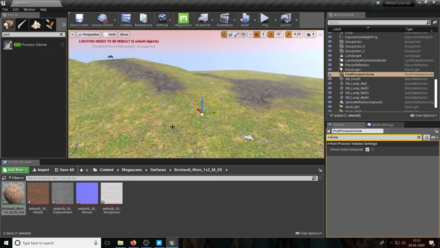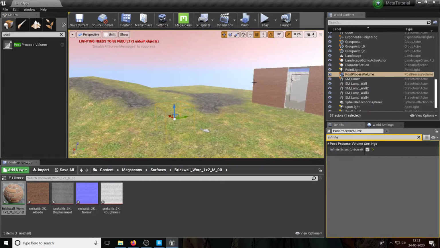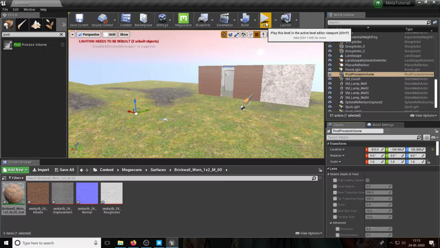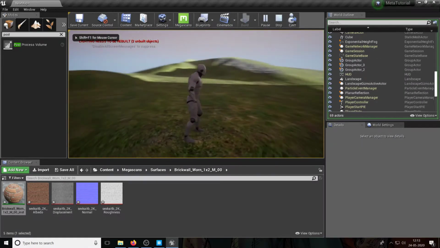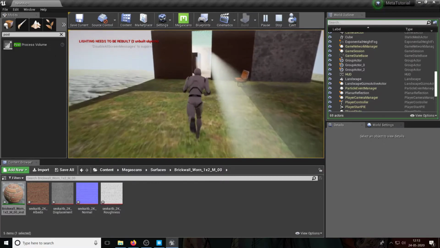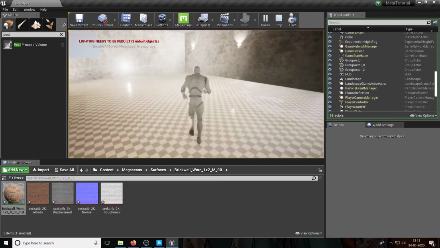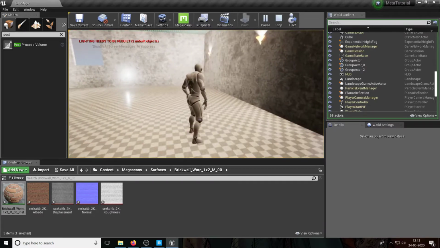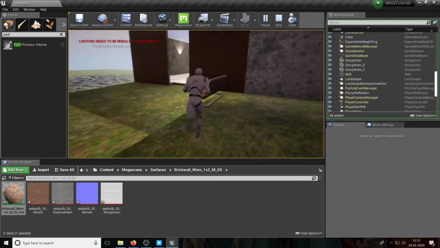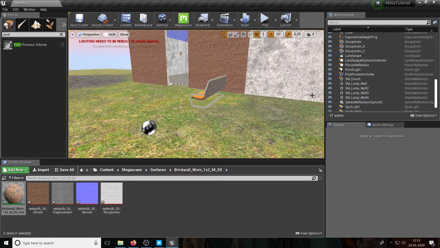So now, even though it looks like it's only affecting this part, the post process volume actually affects the entire world. One of the things I like doing, and one of the things that Unreal does automatically, is if I go to a place which is really dark, or really bright, Unreal automatically adjusts the exposure, so it either makes the room darker or brighter automatically. Now we don't want that happening. It's something the human eye does. It's called auto exposure. The human eye does it, and it's just not necessary in our game because we want the lights to be light and we want the darks to be dark. We don't want any automatic change in exposure.